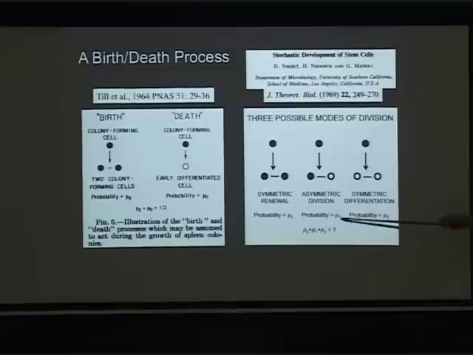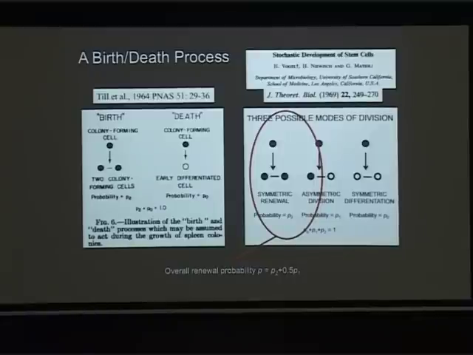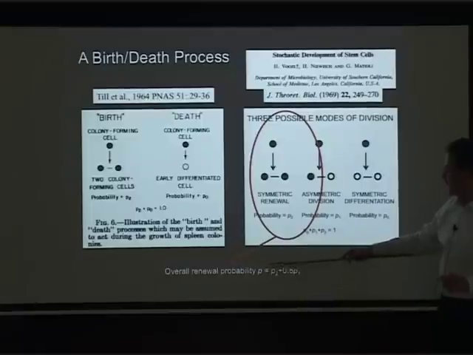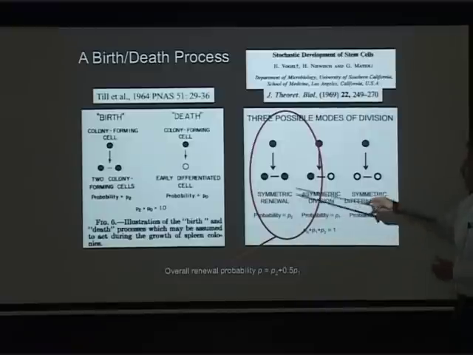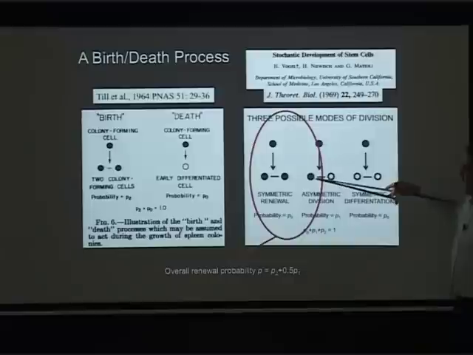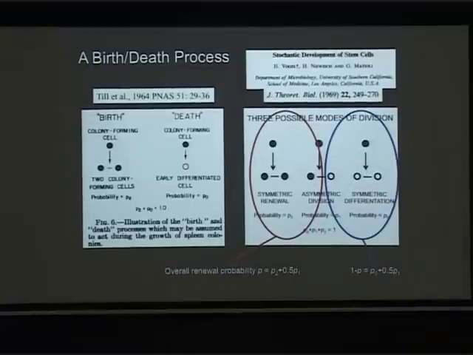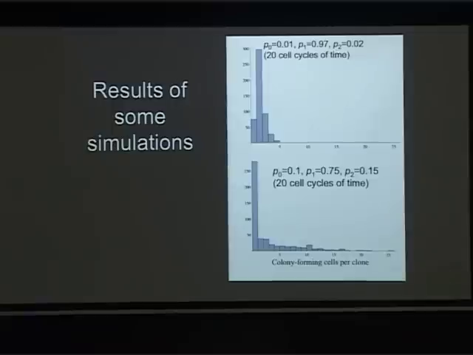And the point is, you can calculate how the probability distribution arises for numbers of stem cells in clones as they go up over time. And just remember, I said that we use the term P to represent the overall fraction of a stem cell's output that goes on and becomes stem. And so that's kind of this plus half of that. And then 1 minus P would be this plus half of that. And I won't go through all the math, but I'll just show you how easily you get very, very heavy-tailed distributions from this sort of behavior.